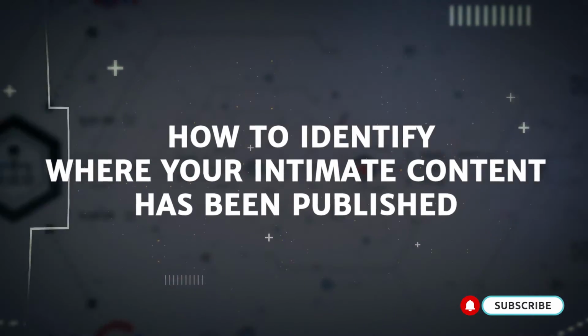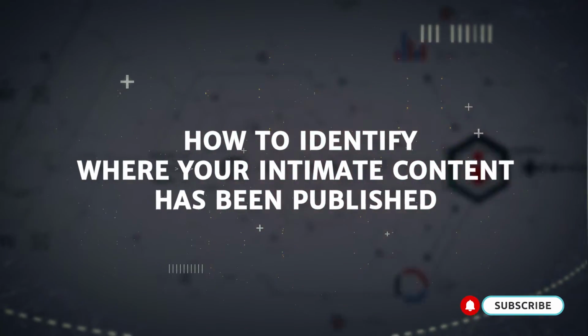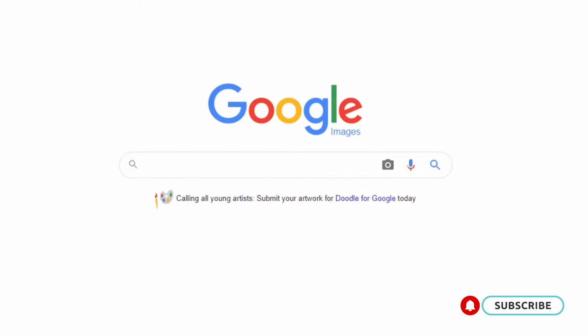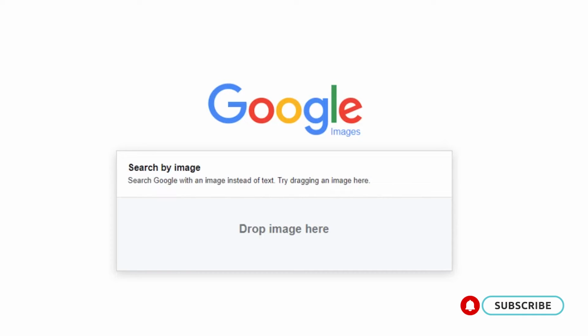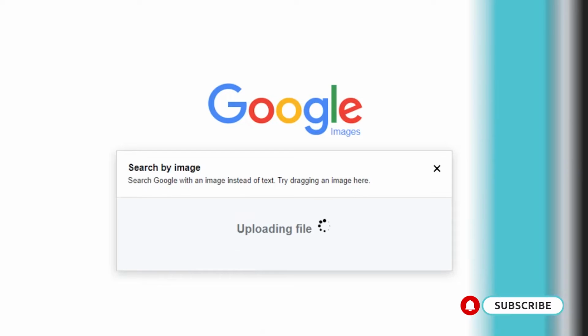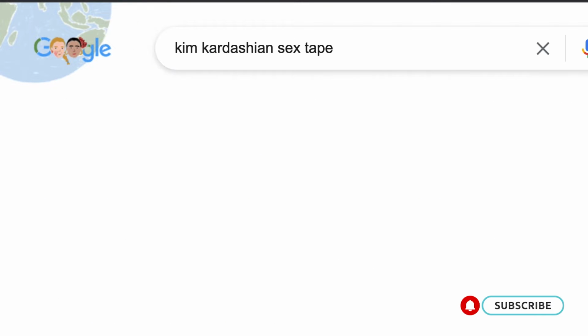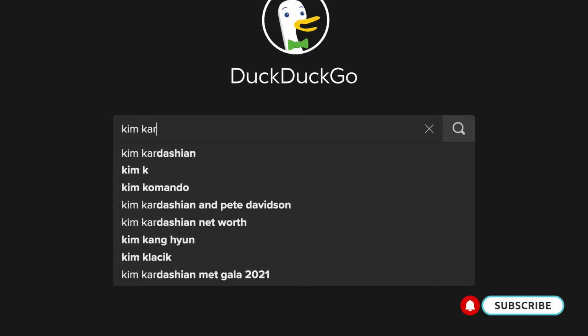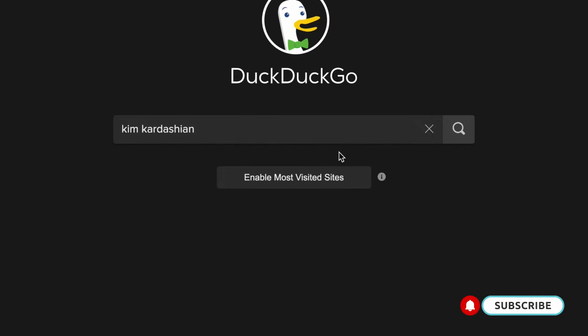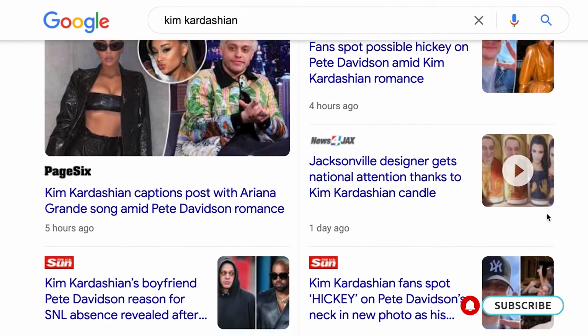Your first step in removing revenge porn online is to identify all the places where the content has been published. In order to do that, we recommend taking the following steps. For photos, use a reverse image searching tool like Google Images to help you locate other websites that may have published the image. If your name or certain terms are being associated with your image or video online, search those terms in Google, Bing, and DuckDuckGo to locate additional sites where the content may be posted. Be sure to check the search engine's image and video tabs as well.